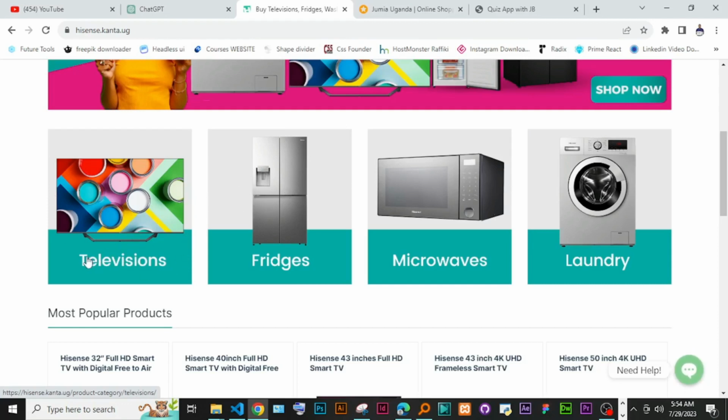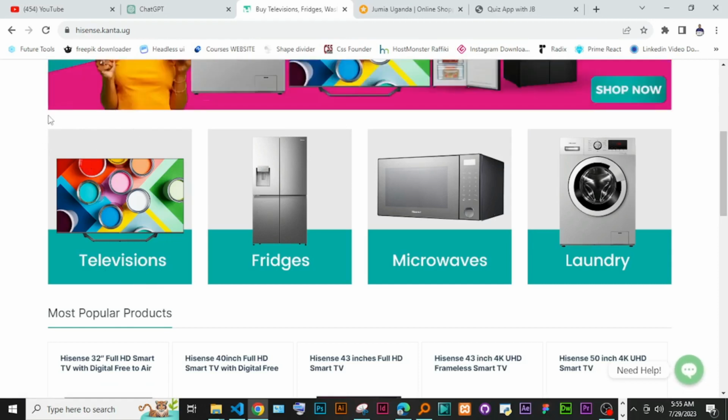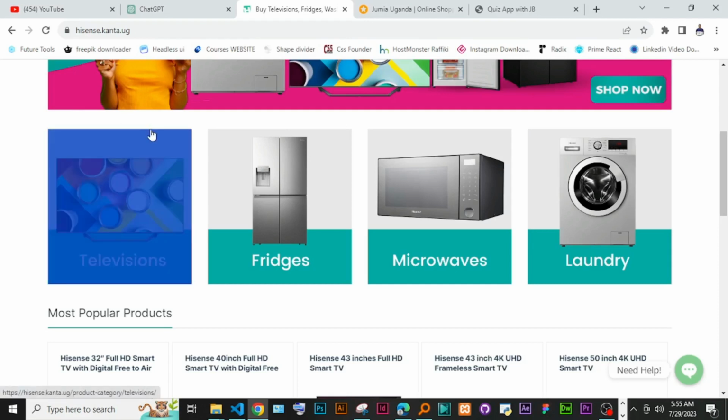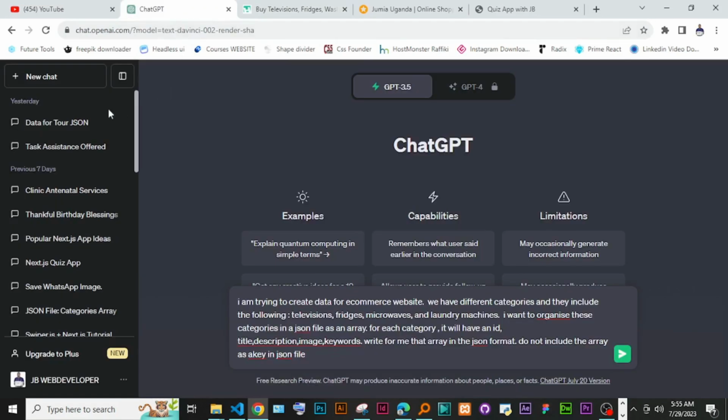As you can see on the home page, we are showing the image and the title of the category. So I want to show you how you do modeling using Chat GPT, so that you don't waste much time doing this simple activity. So you head to Chat GPT and you can create a new chat here.